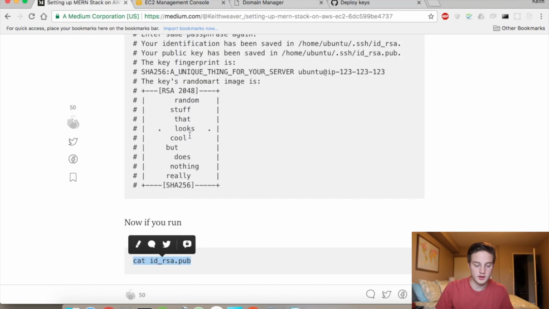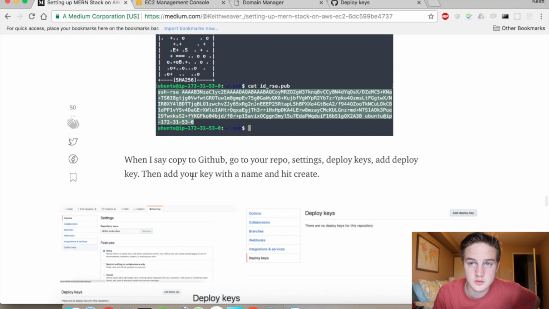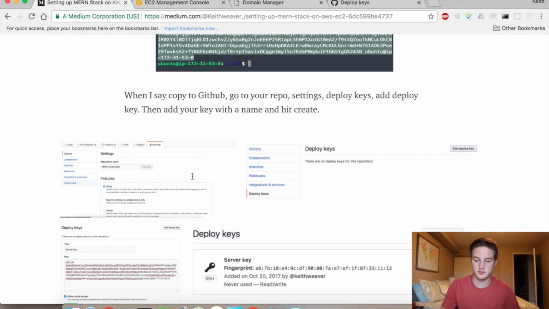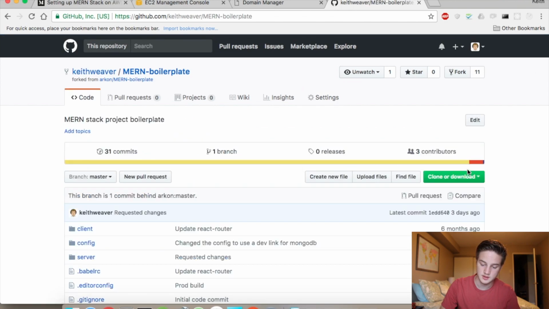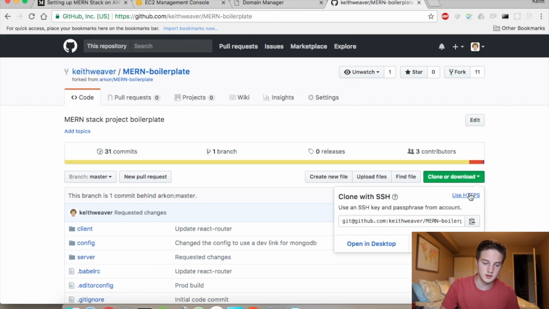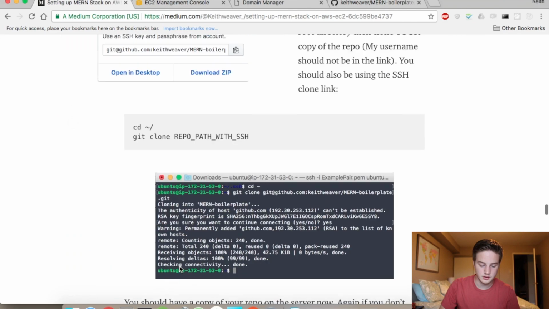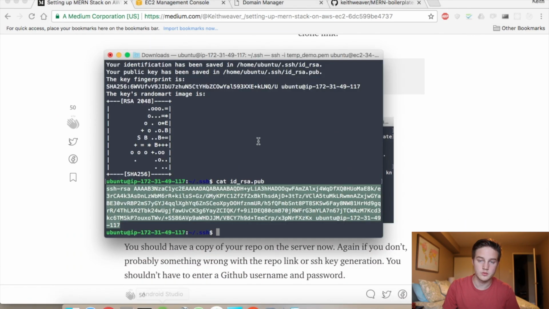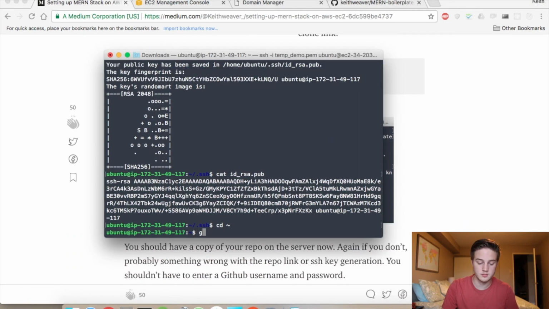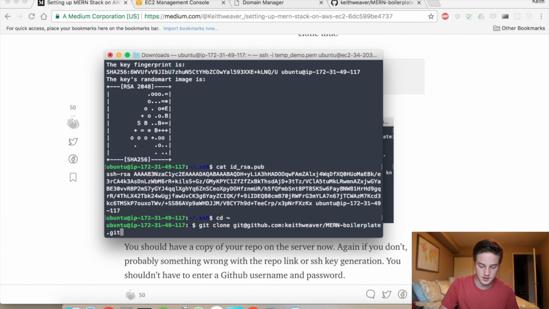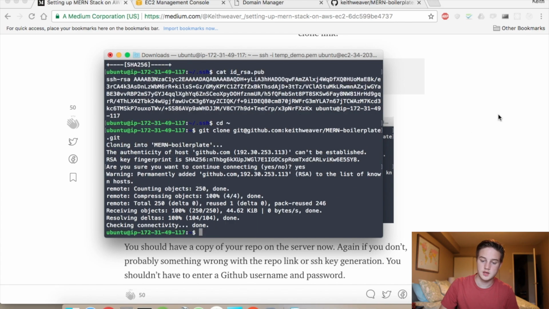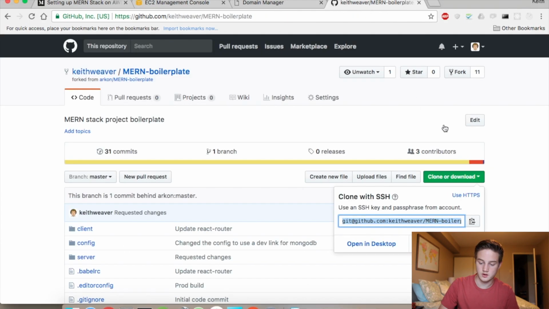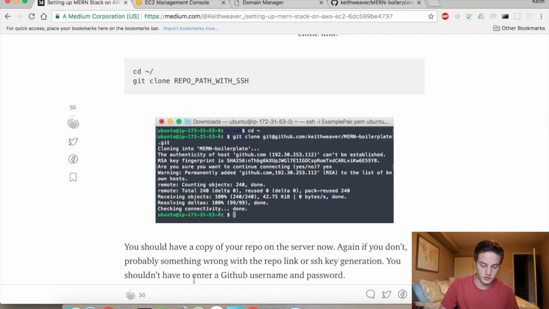Okay, so now I've added the SSH key, so now you can clone the repo without actually having to log in on the server, which you don't want because you can't control that. So you want to be able to pull from the repo from the server at any time. So you want to do a git clone, and I'm using the SSH key here. So instead of HTTPS, I'm cloning with SSH. As you can see, I had no issues, so it's cloned.